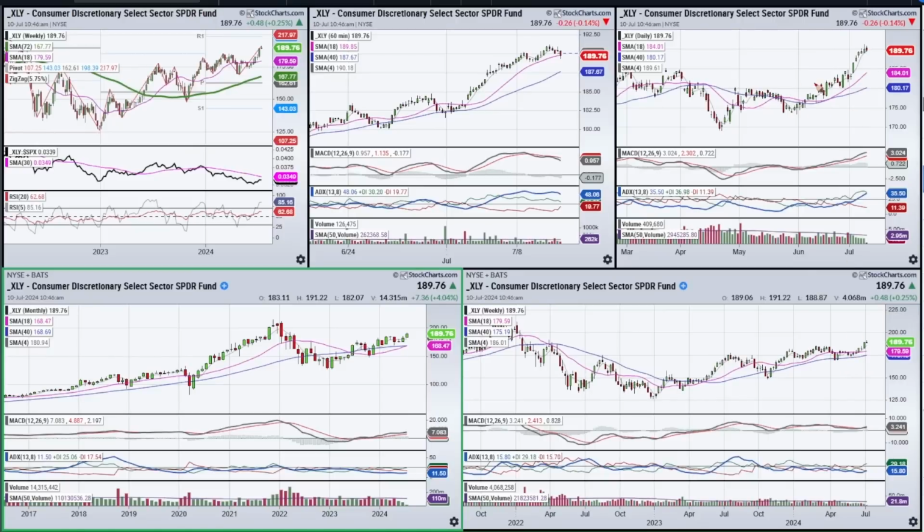I'm looking for signs of real buying to step up. That was good volume on this big green bar here. As the 18 was turning around, it was testing it and making it. So this actually looks pretty interesting. It probably needs a little bit of a pullback in the near term.